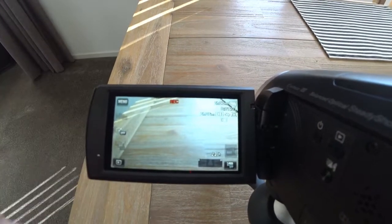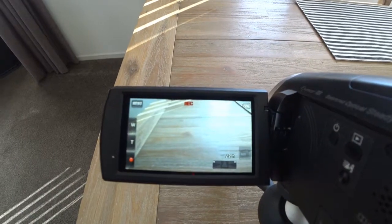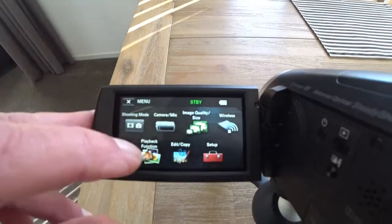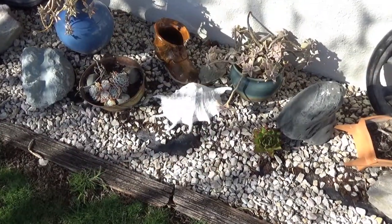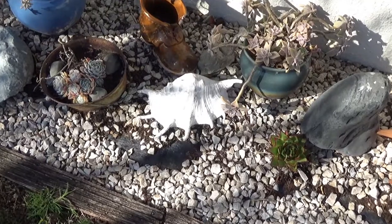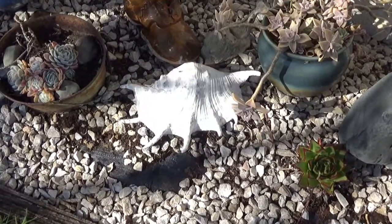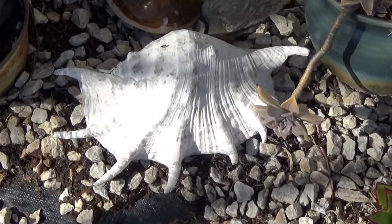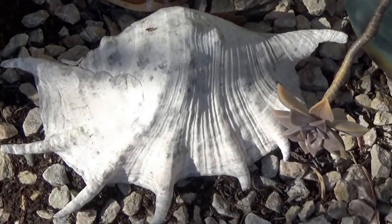So let's not talk about that so much, but now let's have a look at what the features are when you turn it on and make a movie. Here I am, standing up and using the zoom to look down towards the shell that's in the center of the screen.